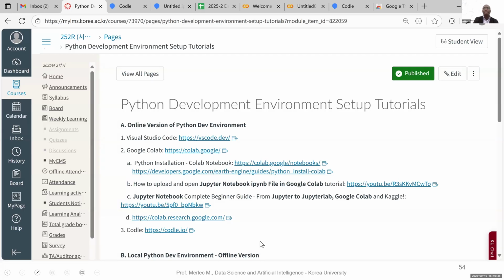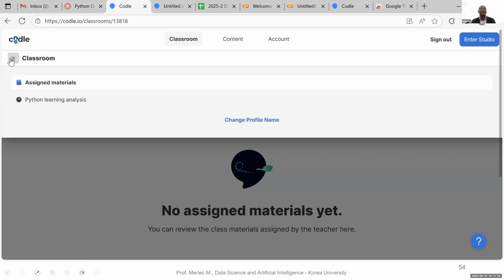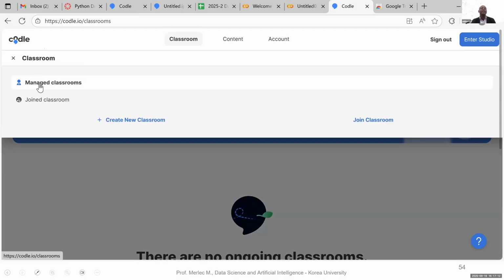Is there any question? If you have any issue while joining the Codle platform, you also have the possibility to change your ID. For example, if you join with a wrong ID, I will show you how you can change that. From the classroom you have joined, you can change your ID.